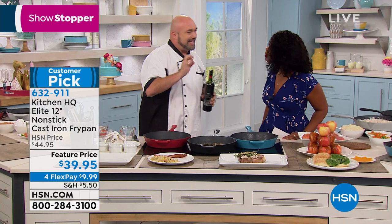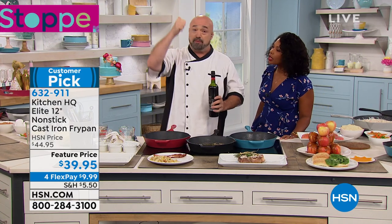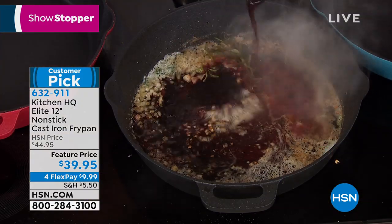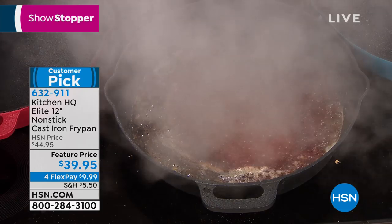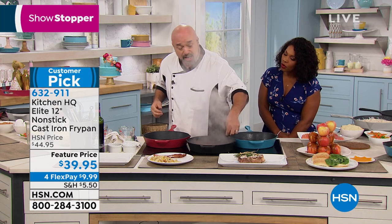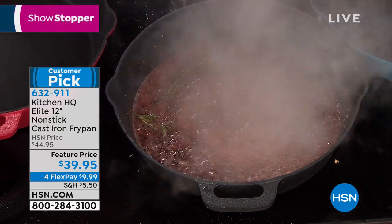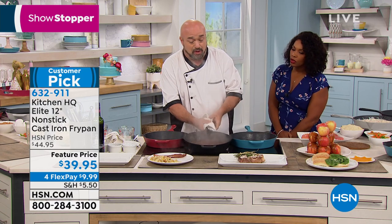If you had that grandma with the cast iron, the spoon came out when you didn't put fat or oil, the spoon came out when you put anything acidic in it, because then grandma had to re-season that thing. Here's another great big no-no: red wine in a cast iron pan, unless you're absolutely prepared to re-season that pan, is a horrible idea. All that acid is going to remove all the olive oil you worked so hard to season that pan with. But please remember, this is non-stick. This is dishwasher safe. You can rinse it out.